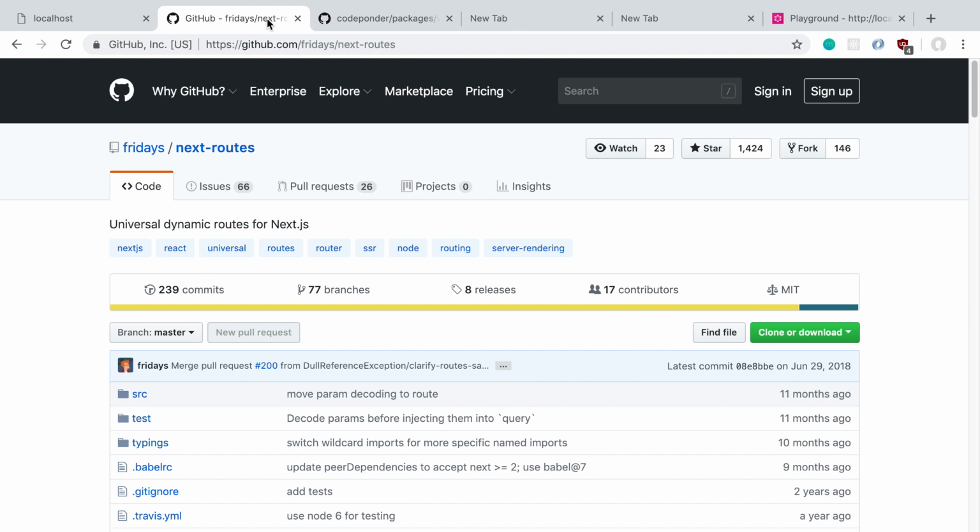All right, so to do that, surprisingly, this is not actually built into Next.js, at least not easily. A library called Next Routes makes this pretty easy to do. Now there are a couple of examples in the Next example repo that you can take a look at to get an idea of this. The first is we're going to have to create our own custom server to be able to change how routing works. And then we're also going to have to look at the next-routes example, which I've already merged into a project to get working with TypeScript. So we're going to start there.